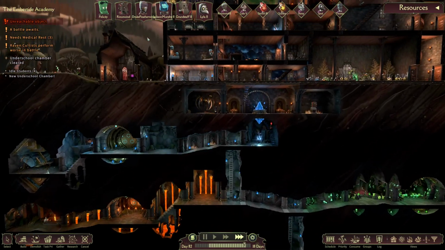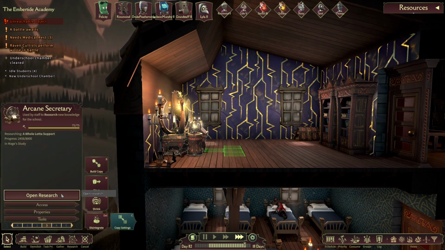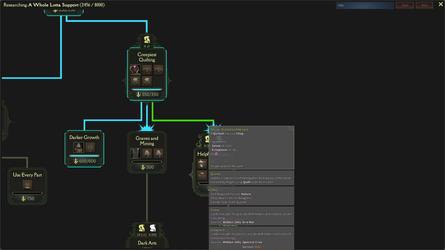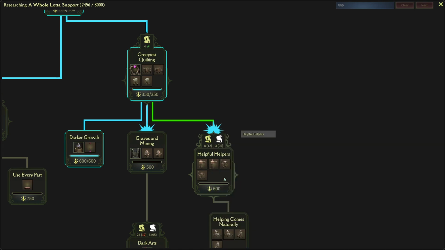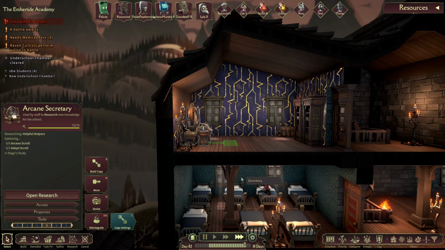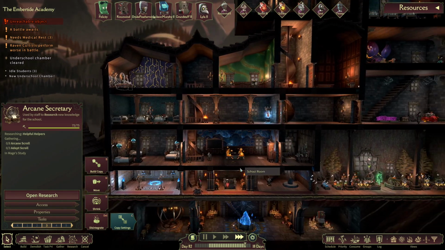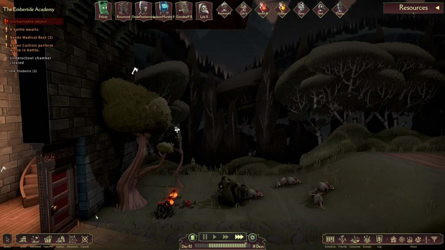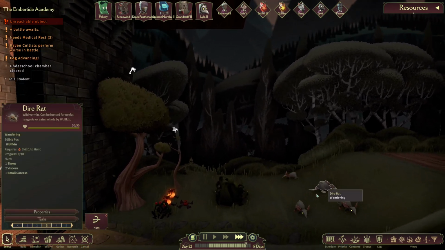All right, so let's focus on this up here. Let's get these Quilted helpers out. Now, these are going to require sinew and ectoplasm, which we do have. So let's go ahead and get these Quilted helpers, research those guys, and then we will move towards the newly added ones, which I'm really excited about. Got a lot of dire rats down here. Let's kill them. I forget that.